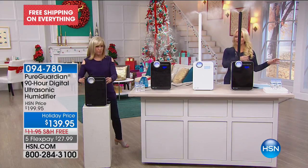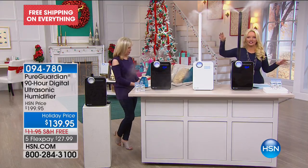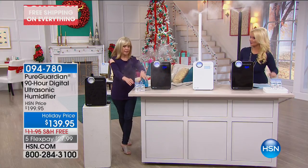Don't buy a disposable humidifier. Buy one that is so good that it was featured on one of those major allergy and asthma websites. And again, we're doing something that nobody else is doing in terms of the configuration. We're giving you the big wands. So other than just having it right there beside the bed, where maybe the rest of the room doesn't have that level of humidity, you get it dispersed throughout the entire room. And then we also include the cartridges as well. Yep, you're getting two of the cartridges. In fact, the package is exclusive to HSN.